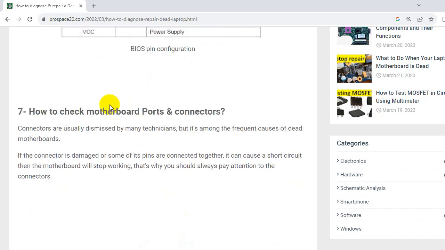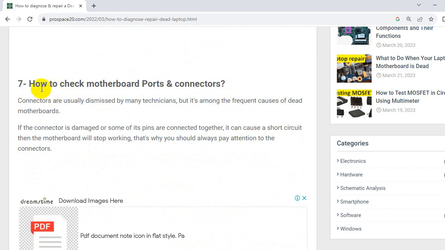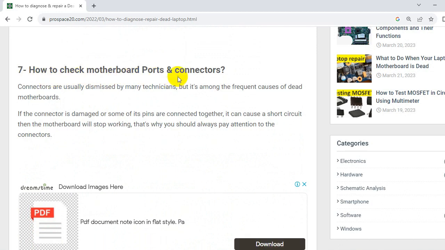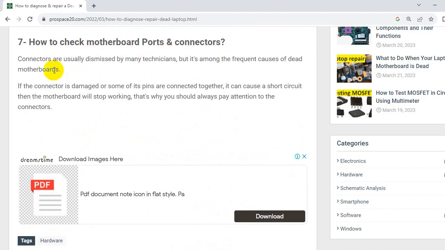Okay, so maybe this is the last part: how to check motherboard ports and connectors. Connectors are usually dismissed by many technicians, and in general many technicians neglect to check connectors, but they are among the frequent causes of dead motherboards.